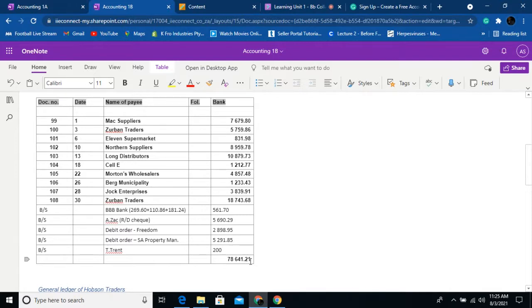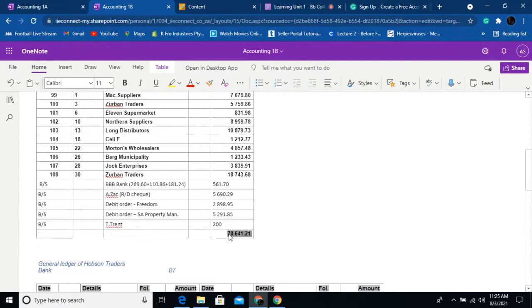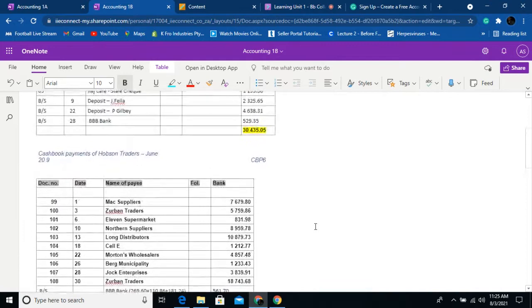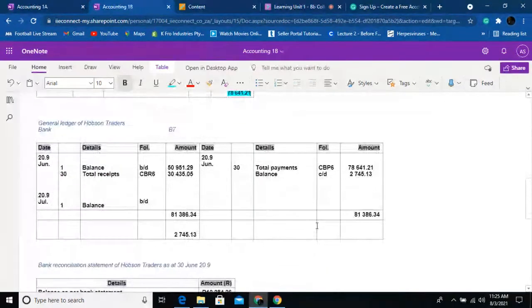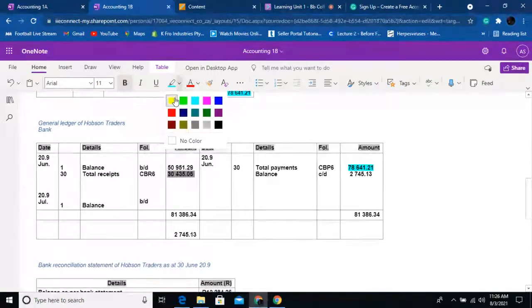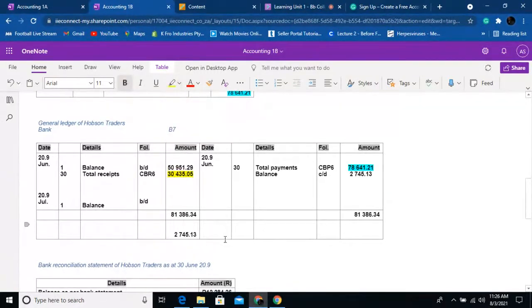Okay, and then again here, I'm gonna color this a different color this time. I'm gonna make this a blue. Okay, so we have a new total also on our cash payments, and that's where this is coming from. We put that in yellow like we initially did. Okay, that's not working. Right. Okay.